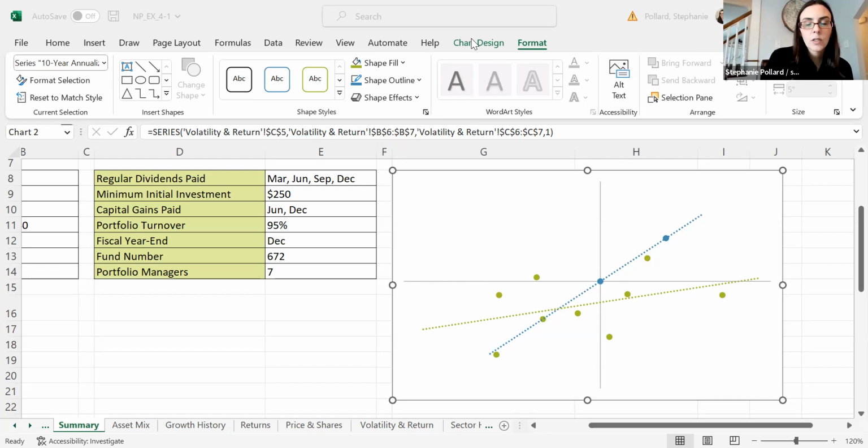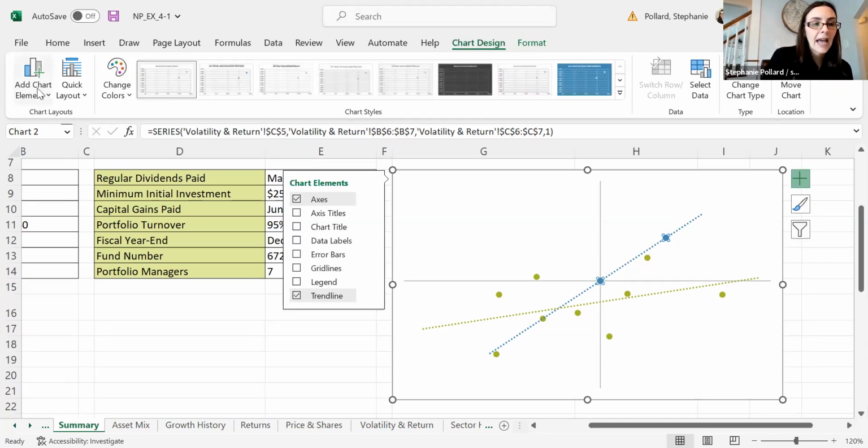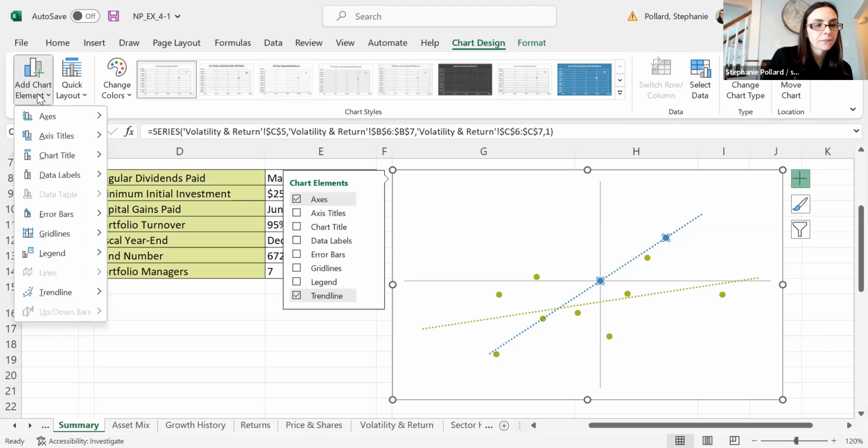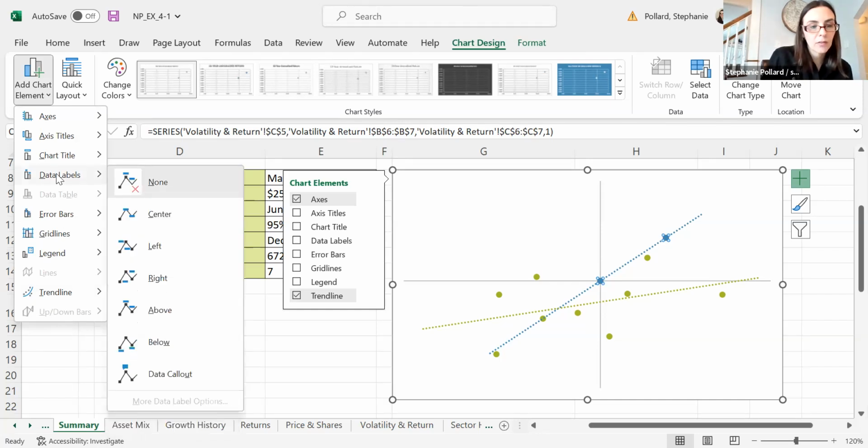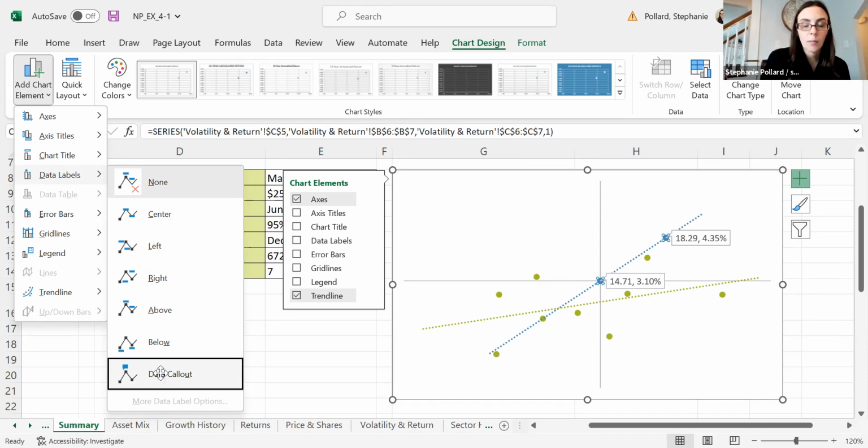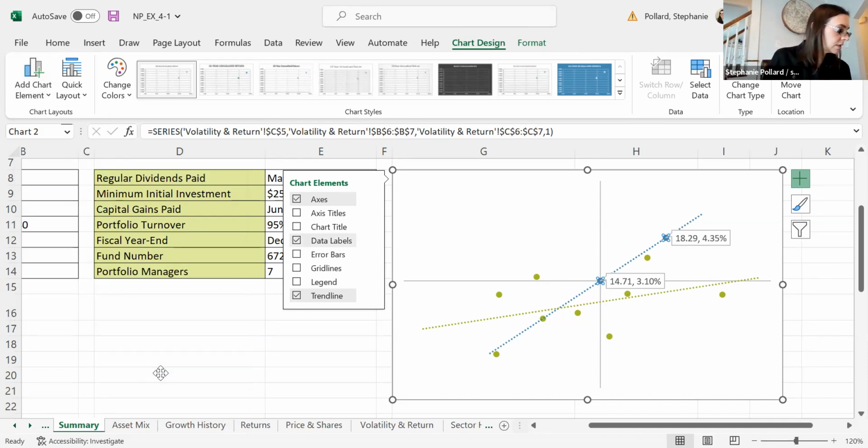So I'm going to go back to chart design up top here, and I'm going to click add chart element. And then I see data labels right here. So that's what I'm looking for. Right now there's none selected. You can see you can play around with different categories here that add in some of that data. The one I'm going to look at is called data callouts. So you put a little box around the data instead. I'm going to go ahead and start by selecting that first.